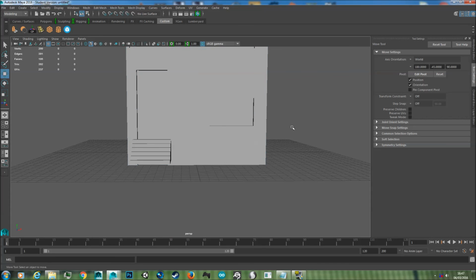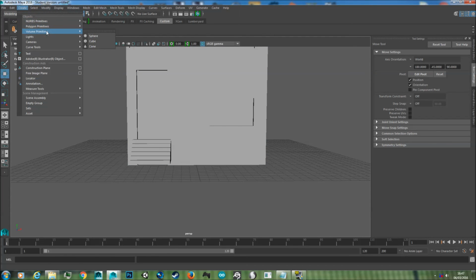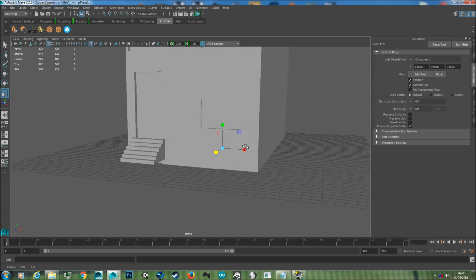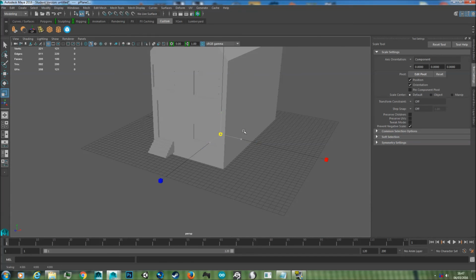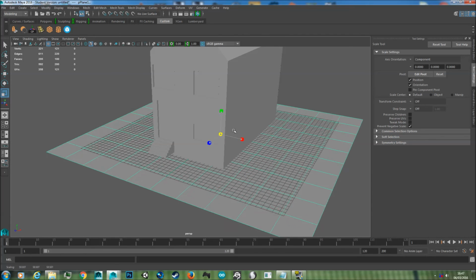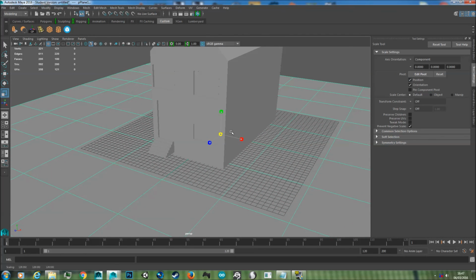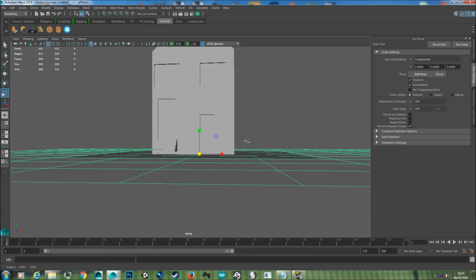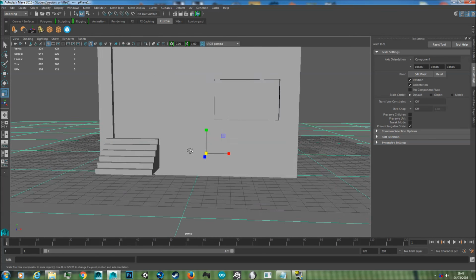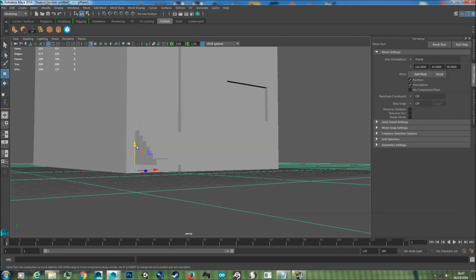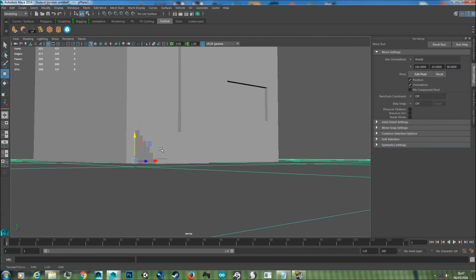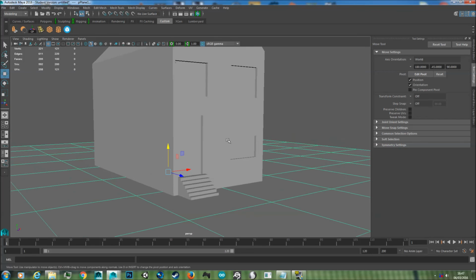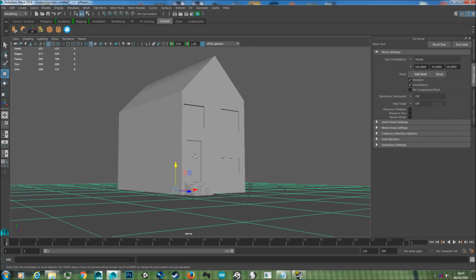Go to object mode, and now I'm going to create a plane, which is basically a cube, but with only one face. Then click R to scale, it's going to be in the centre of the grid. R to scale, scale it all the way out. As you can see, it has no Y axis, it's just flat. Bring it up to where the stairs are. And there we go, we'll have our basic house.